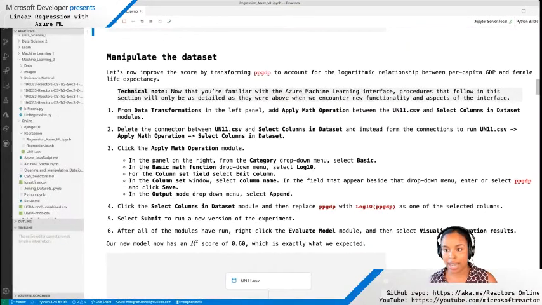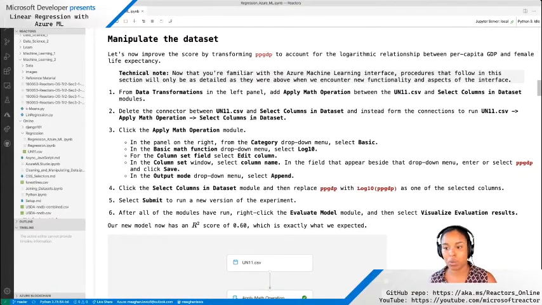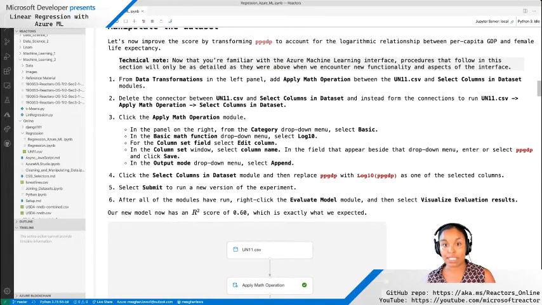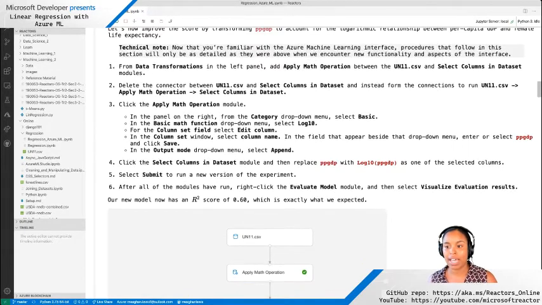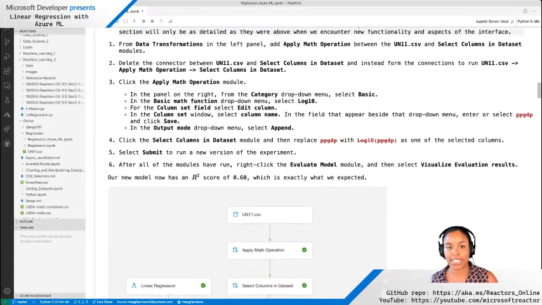To do that, I want to change the way that I am selecting the columns for my data set. Before selecting the columns, I want to go ahead and apply a math operation. What that's going to allow me to do is take the log base 10 values of my per capita GDP. So instead of having more of a log structure, they're going to be more on a straight line.